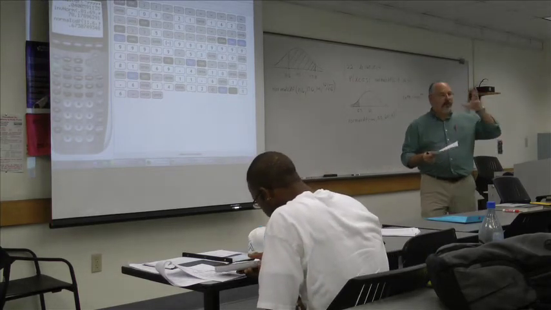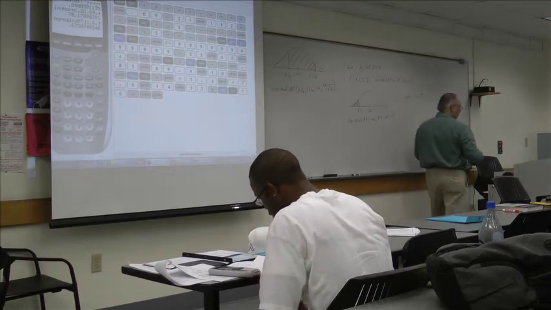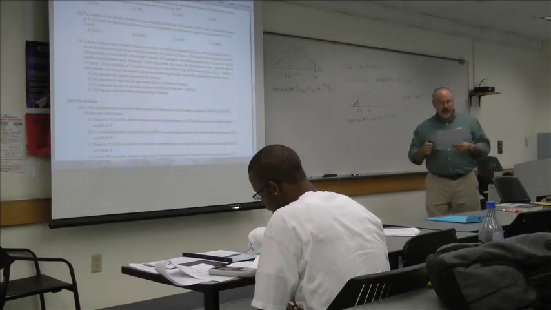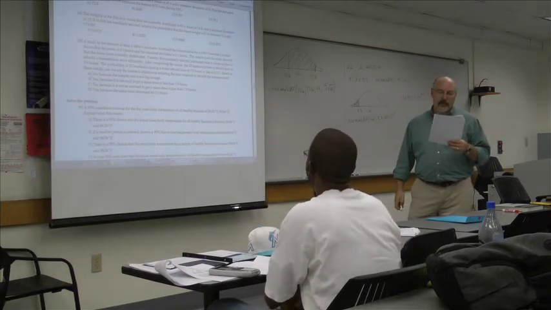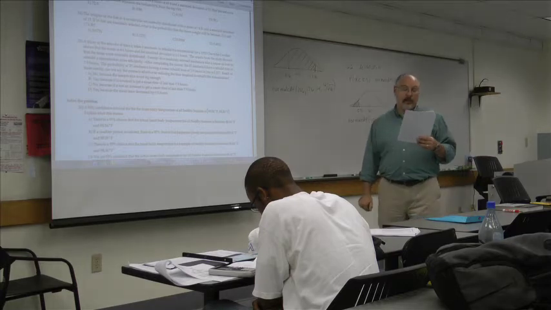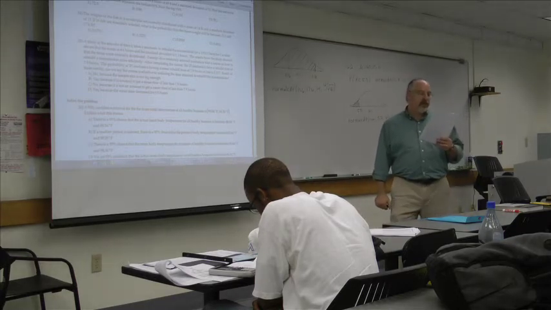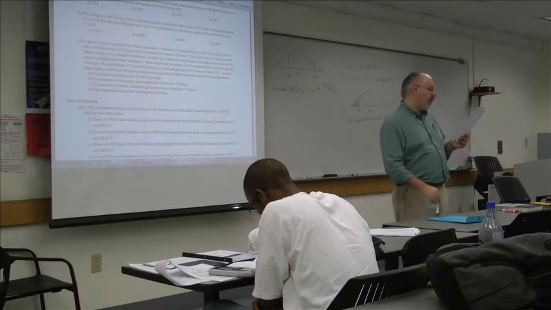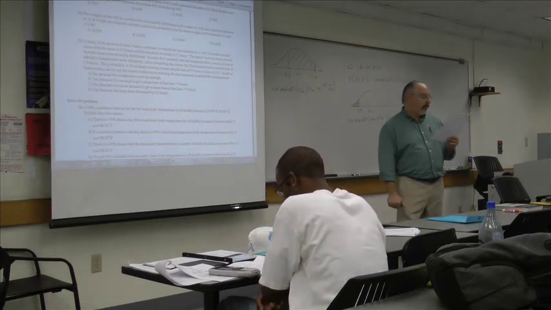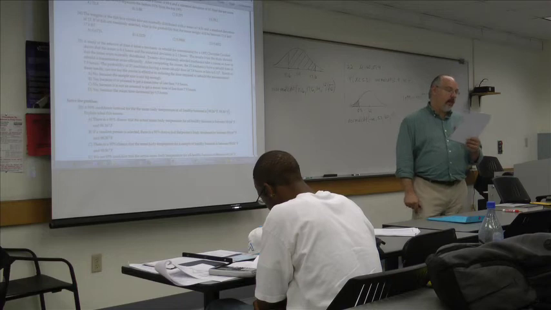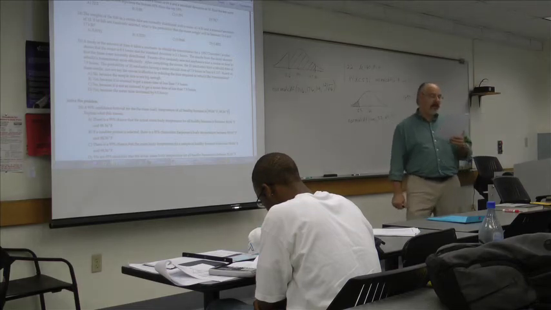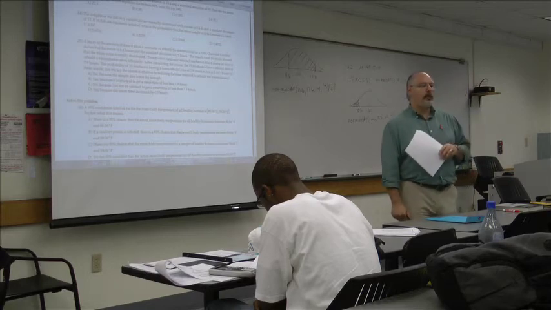All right, let's talk about number 25. Number 25 is a statistical thinking question. A study of the amount of time it takes a mechanic to rebuild the transmission for a 1992 Chevy Cavalier shows that the mean is 8.4 hours and the standard deviation is 2.1 hours. The results from the study showed that the times were normally distributed. 25 randomly selected mechanics take a course on how to rebuild a transmission more efficiently. After completing the course, the 25 mechanics have a mean rebuild time of 7.9 hours. The probability of 25 mechanics having a mean rebuild time of 7.9 hours or less is 0.117. Based on these results, can we say the course is effective in reducing the time required to rebuild transmissions?